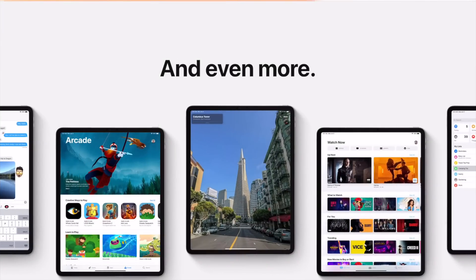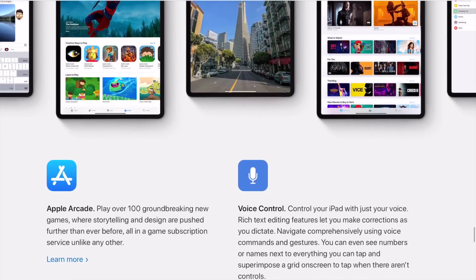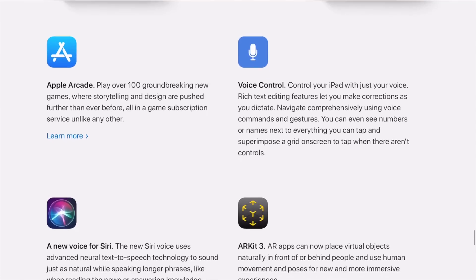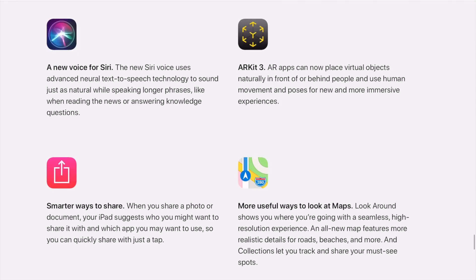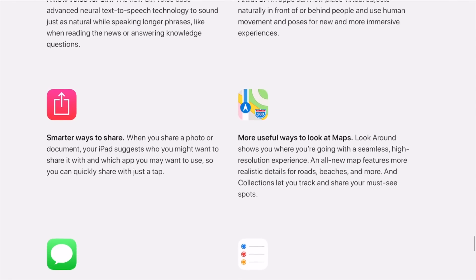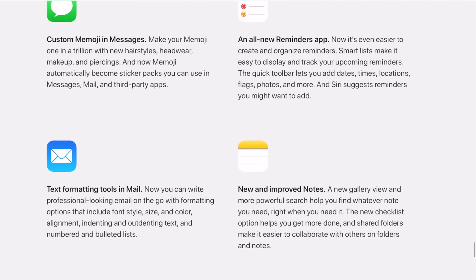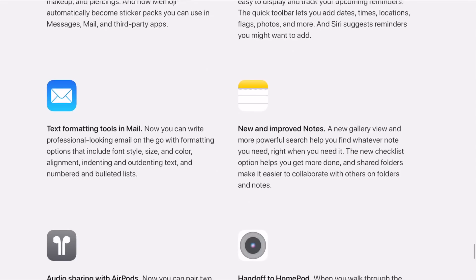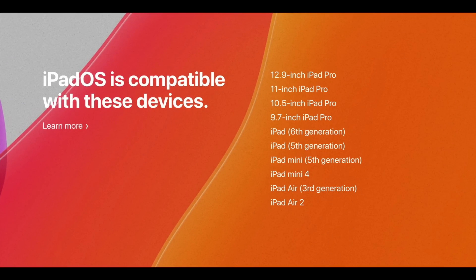We have a lot going on in this new build of iOS, iPadOS. Tons of things we're going to be able to do — customize different features. As you see as we scroll through this, all of these apps will be updated and modified. The mouse software will be enabled and we'll be able to use a mouse, which will make the experience all the way around that much better. And if you take a look at the last one, all these devices will be compatible, reaching all the way back to the iPad Air 2, and you'll be able to update and use iPadOS.